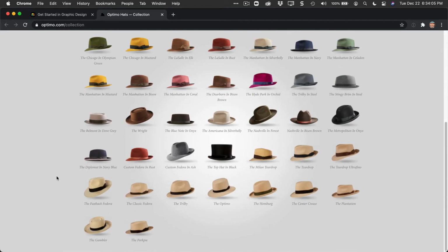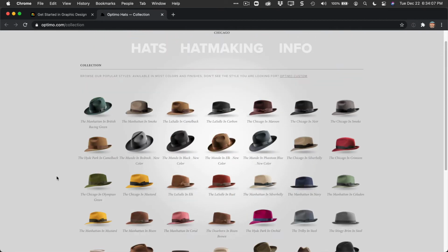And when you look through here, it's just a basic grid, but I like some of the very basic subtle things that they've done. When I hover over a hat, the text moves down, but if you look at the hat, it tips itself just a little bit. And if you think about what a gentleman would do with their hat, when they greet you, they would pick up their hat with one hand and tip it towards you. You tip the hat in recognition of someone. So they're tipping their hat forward as a little recognition towards you. So nice little hover there.